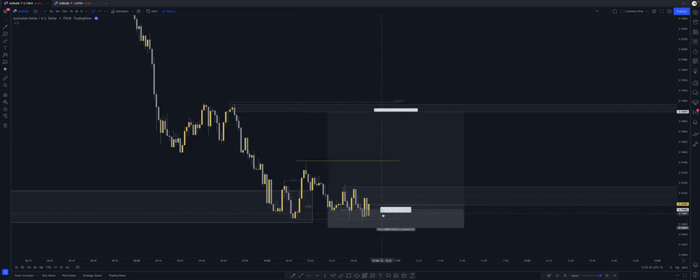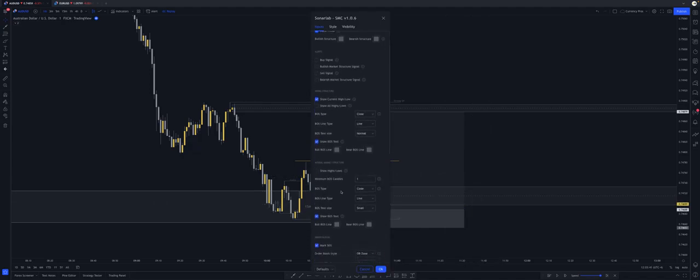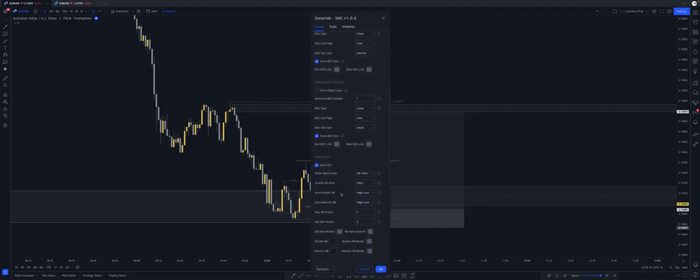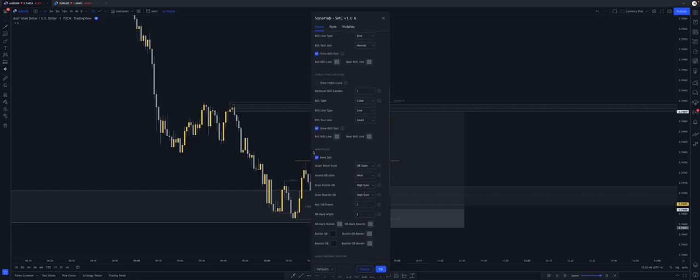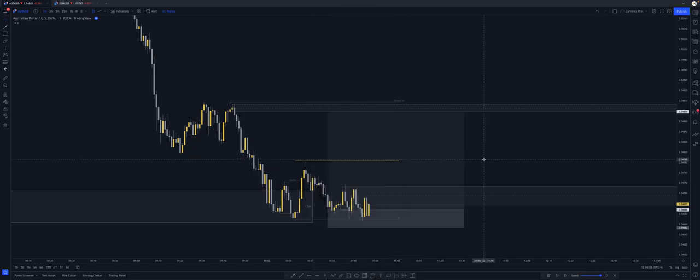The zone was taken off because of my settings for the indicator. In the order block section of the indicator settings, I have it set so that the order block is invalid after a wick break. Okay, so you can also set it to 1 candle close or 2 candle closes if you want that added confirmation for zones to be invalid. For me, I consider an order block zone invalid if just the wick even pierces through. So that's why I've set it to wick. So as you can see, the zone disappeared.